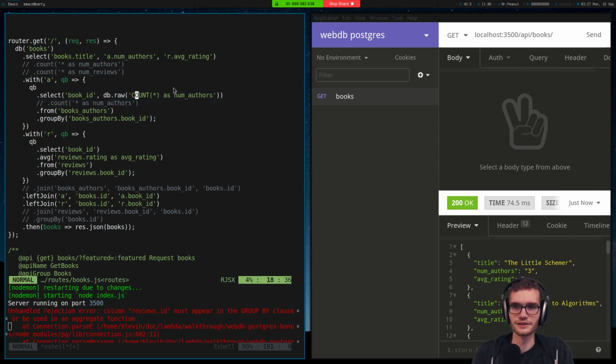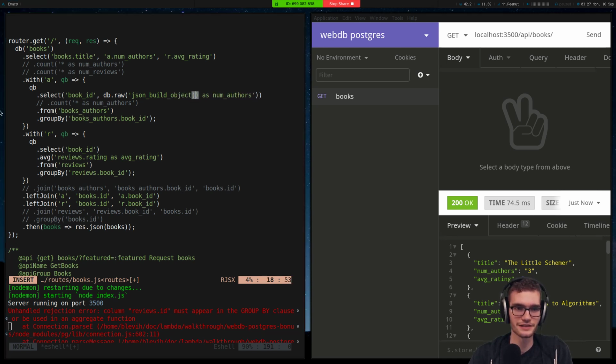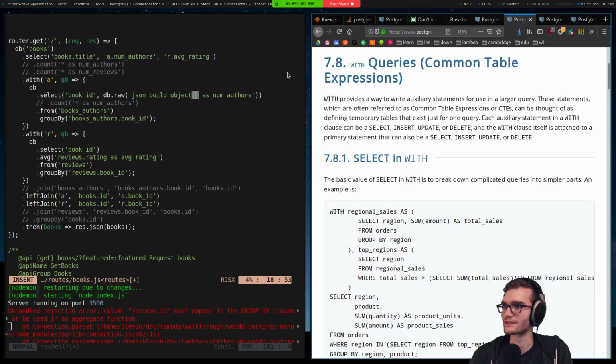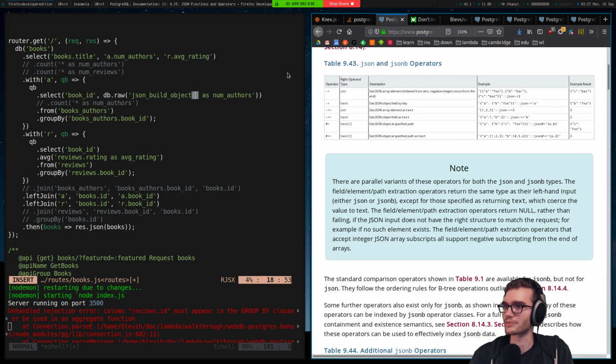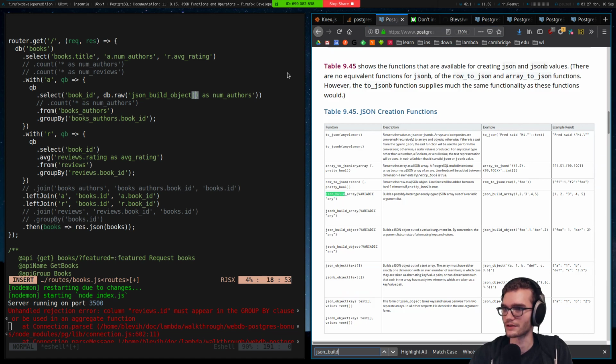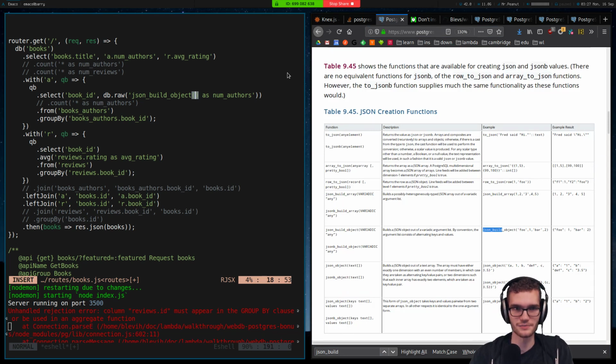But I don't want the number of authors. What I actually want is to create a JSON object for each row. I'm going to do this with the function JSON build object, I believe is the name of this function. And this is why it's important to have the documentation up. Build object. Yes, it is. And then I can specify key value pairs. So I'm going to have this surrounded by double quotes, so I can use single quotes on the names.